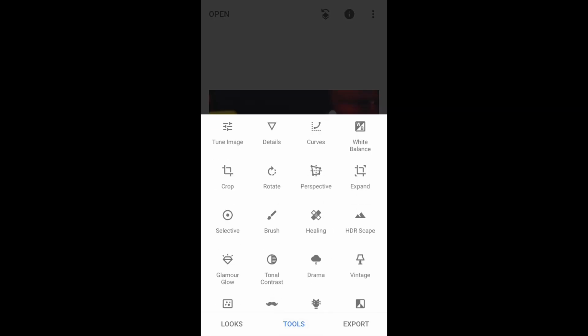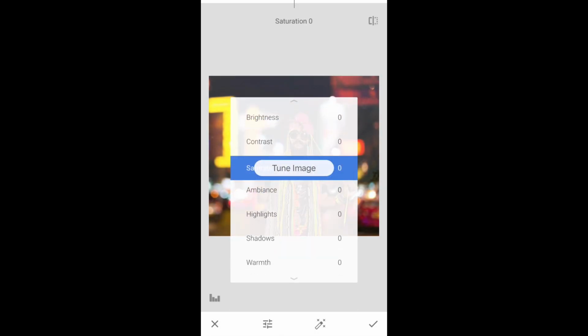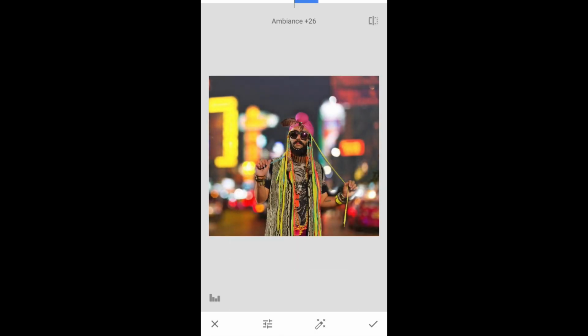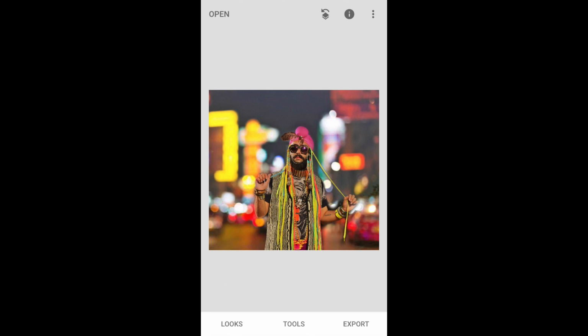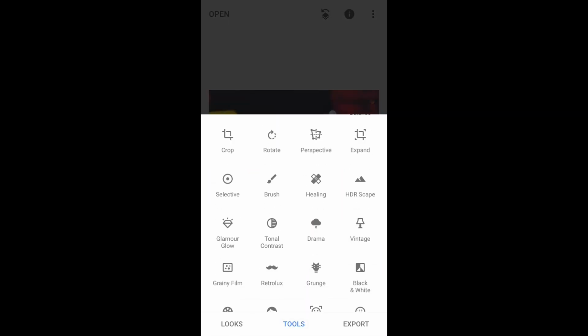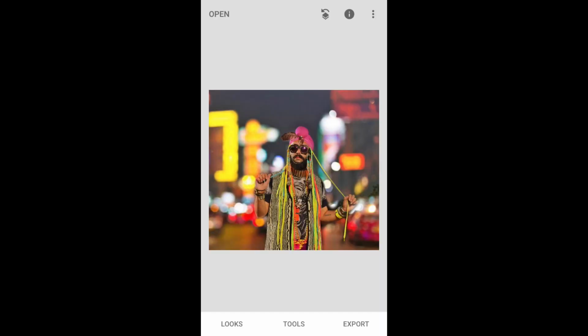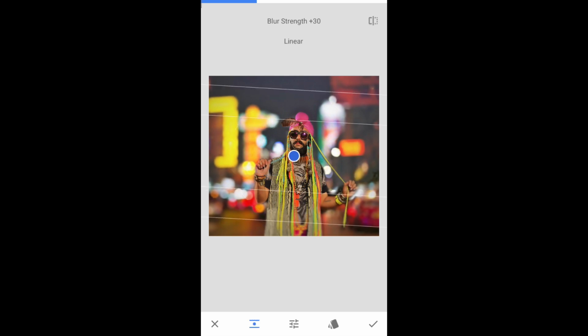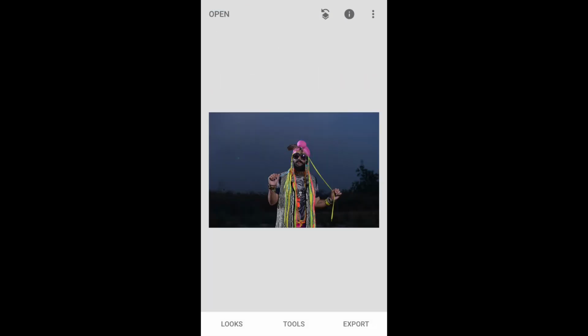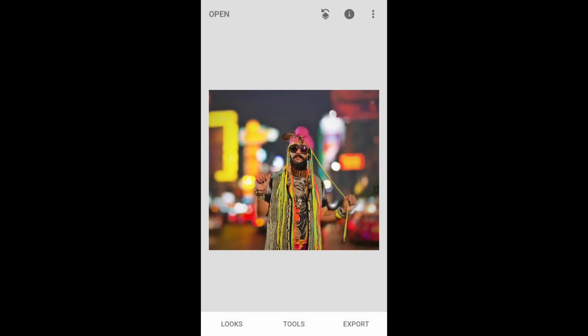And I'll also boost a little bit of ambience so that I get more colors and it looks more realistic. You can just tap on the screen to see before and after. I think it looks quite good. Say okay, and this is an optional step, but I would go to Lens Blur and add a little bit of lens blur so that it looks even more realistic, and say okay. So from here to here I think it's quite good.